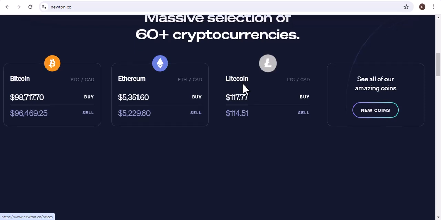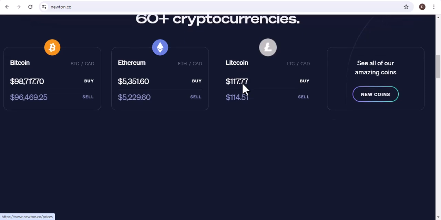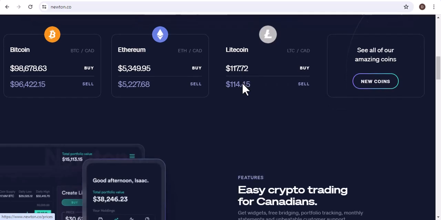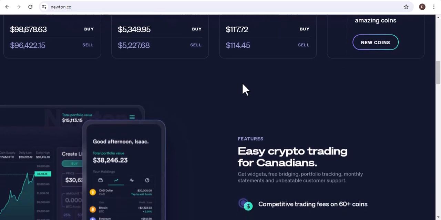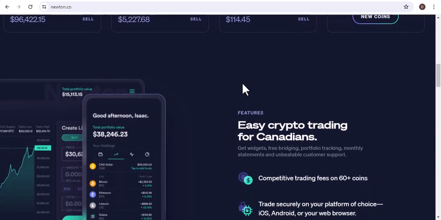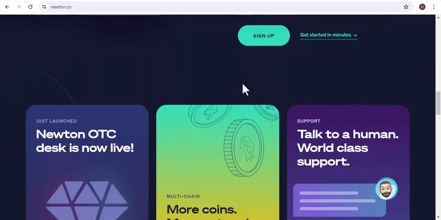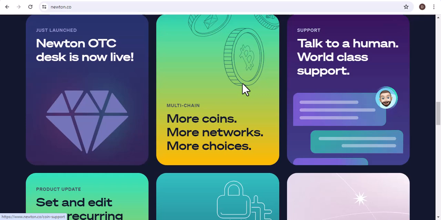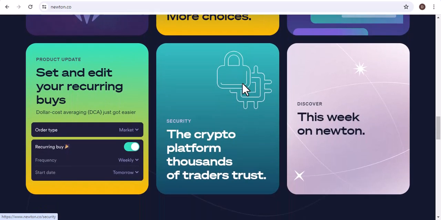If you're still having trouble, the best course of action is to contact Newton support directly. They have dedicated support channels, usually through email or live chat, where you can get personalized assistance. Explain your situation clearly, that you're trying to locate your account number and you're having trouble finding it. They may ask you to verify some information to confirm your identity, but they should be able to quickly provide you with the account number you need.